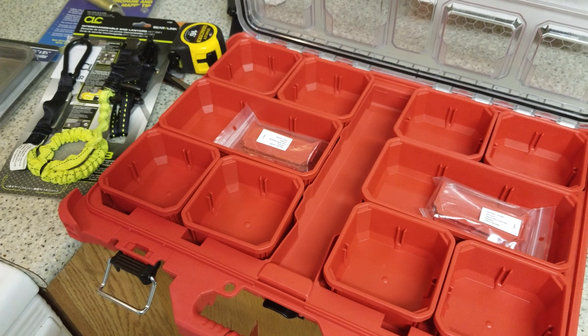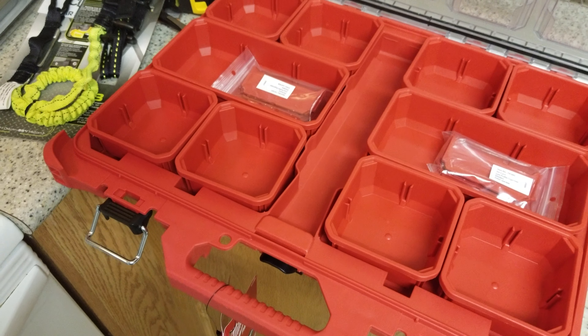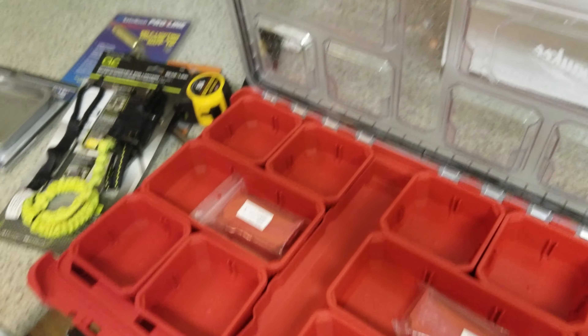Last item — this is another pack-out, the slim model. I actually like it. I bought the half-size one and tried it for my screws, but I found I have way too many screw varieties and there's not enough room. So I'm going to use this full slim one for all my screws, and I'll empty out the half-divider and just use it for electrical. My other pack-out is for all my fasteners — quick bolts and all that stuff.